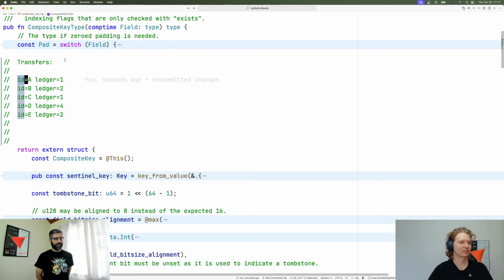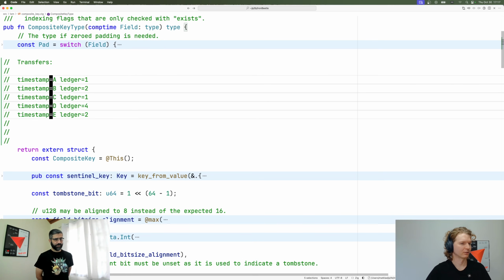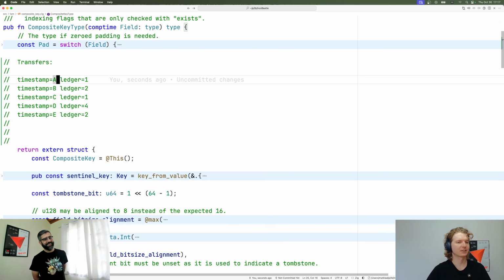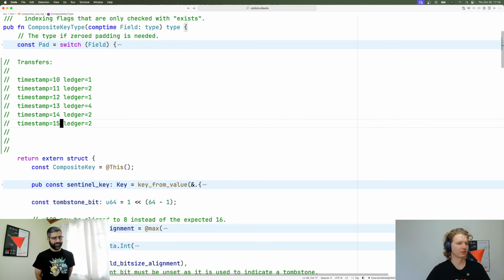Yeah, we need the timestamp first. Let's see, timestamp. Much better. So they are sorted by the timestamp, and that creates a problem because it makes finding transfers which belong to a particular ledger hard.